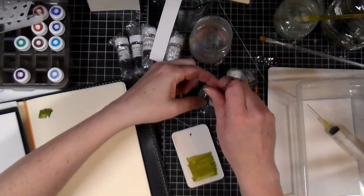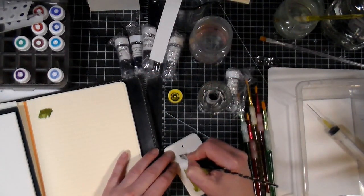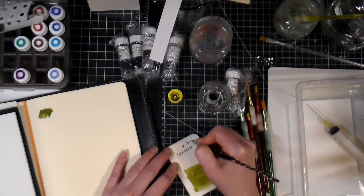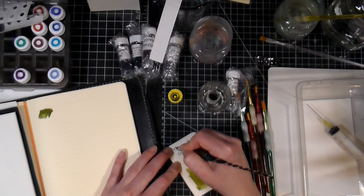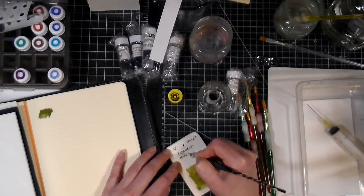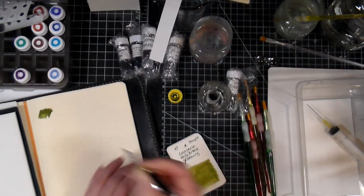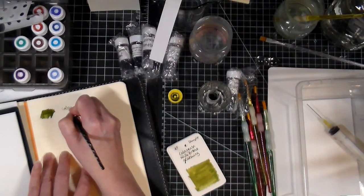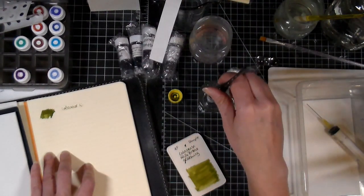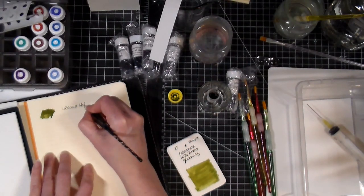So let's just dip the glass pen, and we'll put Colorverse, it's a sample, Colorverse number 26. What's the name? That's such a pretty ink. That's the kind of ink that I would want to have. And I'm putting it all over my fingers.